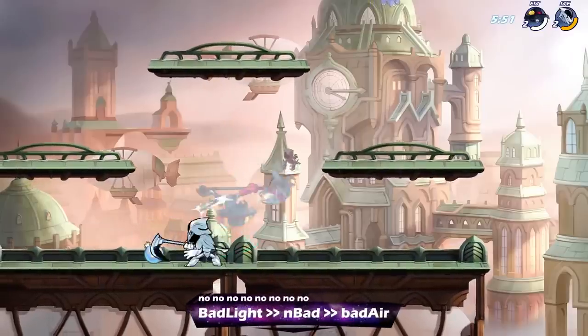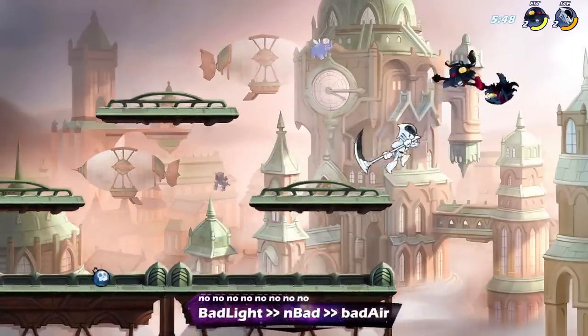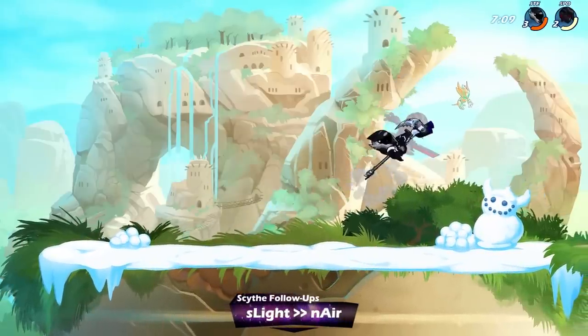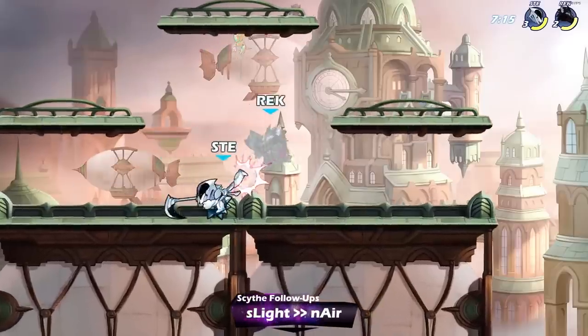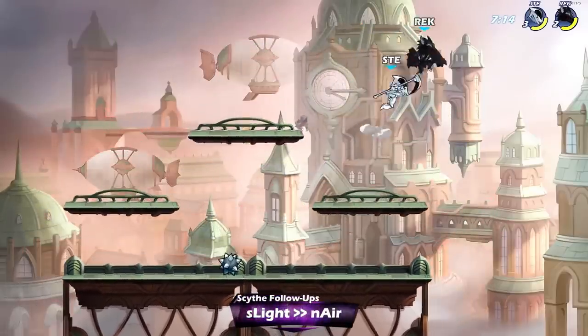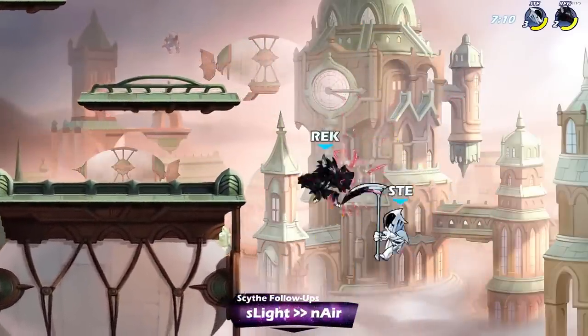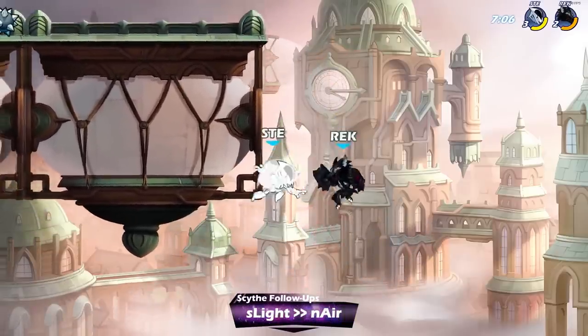I still use sidelight, neutralight sometimes, but it's usually completely on accident when I do. Instead, you should be using sidelight nair, which is only dodgeable. You can't jump away from it. And it goes into the nair-sair combo I just mentioned. For beginners to the weapon, the inputs for sidelight nair are a bit tight, so you must familiarize yourself with it and make sure you can hit it consistently. Anyways, back to the aerial stuff.